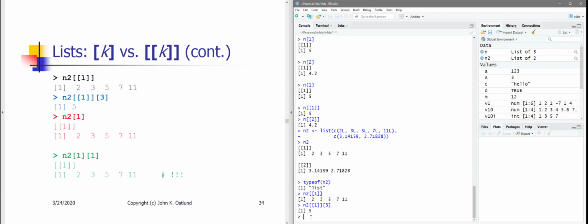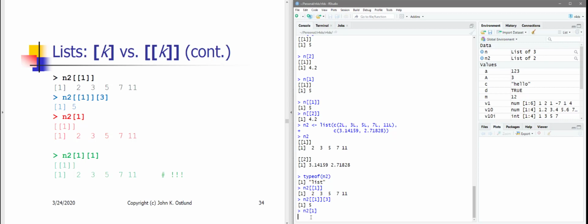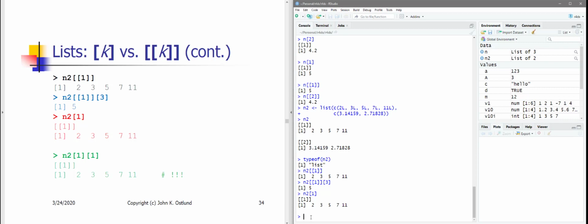Okay. Now, N2 sub 1, without using the double square brackets, gives me a list containing that vector of 5 integers. N2 sub 1 does not give me the 2. I might hope that N2 sub 1 is going to give me the 2, the first item within that vector, but actually no. N2 sub 1 is still a list.